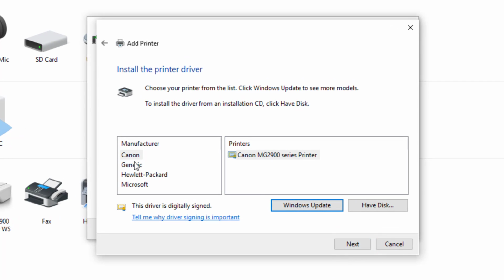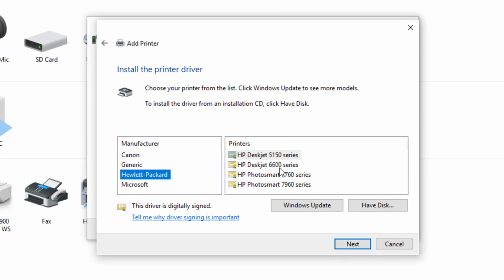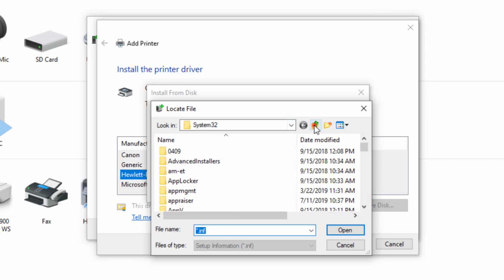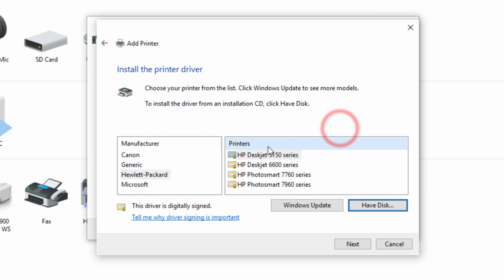Here we can select my printer driver, or we can import the driver from the hard disk by clicking hard disk, browse, and importing my specific driver. As an example, I want to select HP DeskJet 6600.